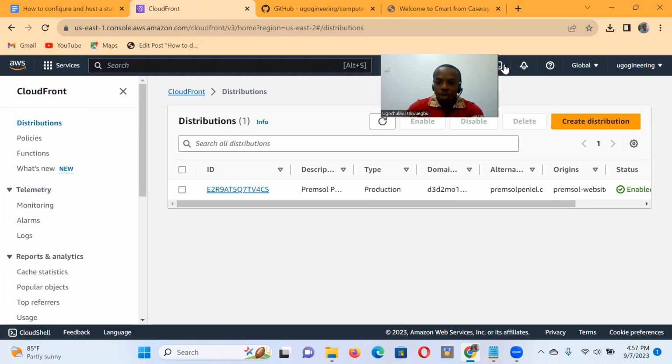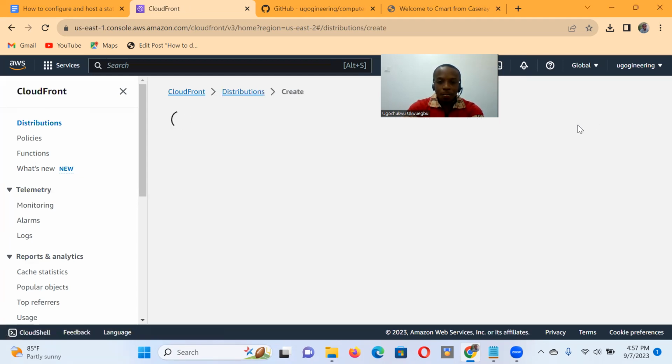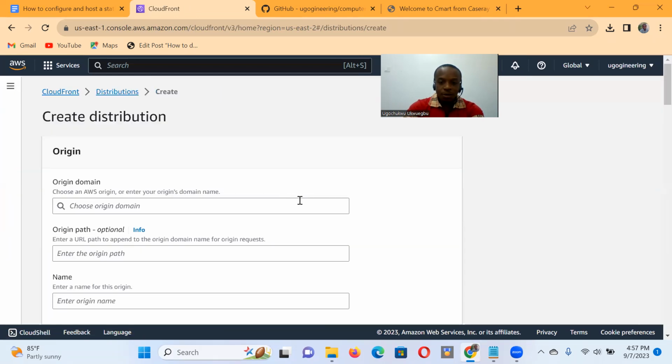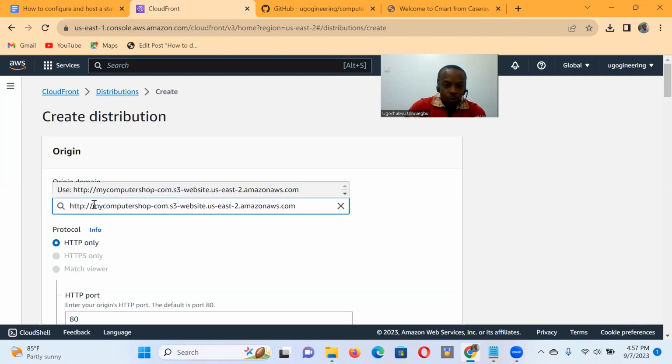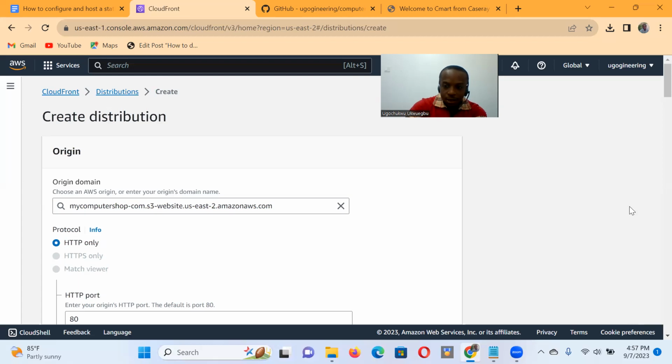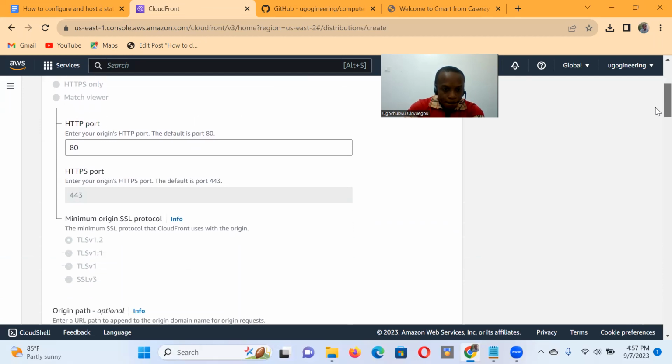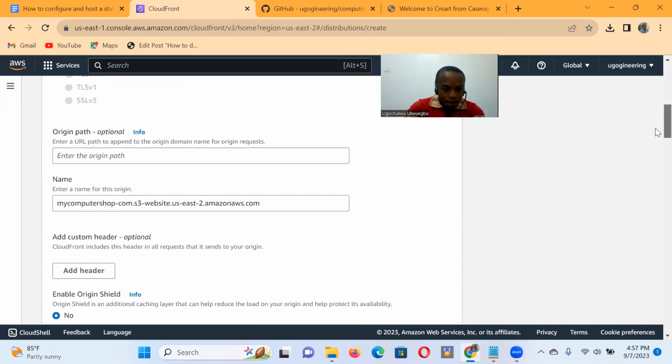So we say we want to create a new distribution. We're to choose an origin domain name. I think we already copied that URL there, so let's paste it there, but without the HTTP prefix, right?